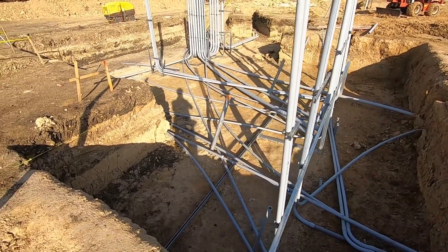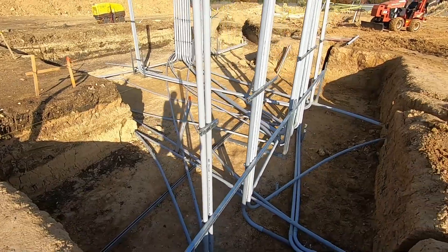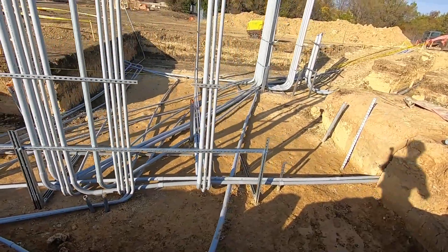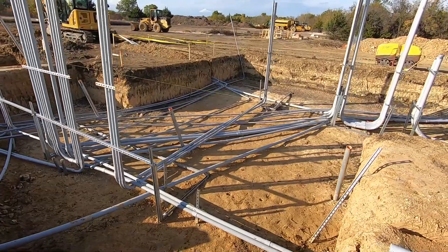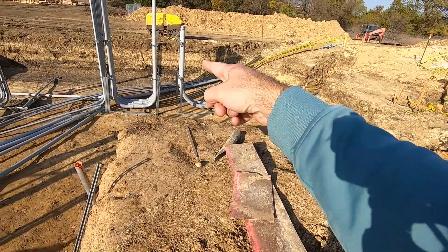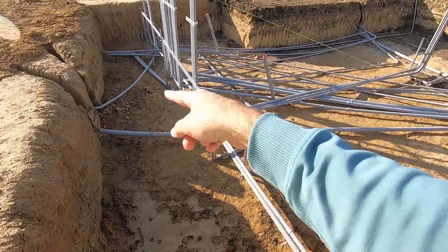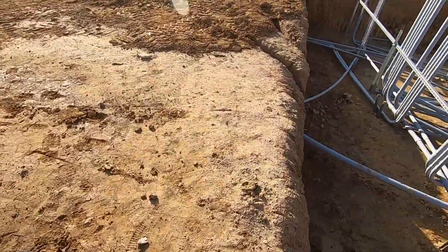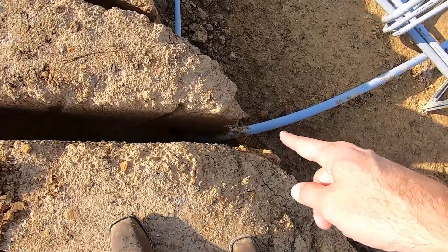The next thing I want to show you, which visually is super interesting, is the electrical grid. Here you can see the main electrical part of the building where you've got this huge line coming in from the street, then it connects to our panels. From the panels, you can see all the different conduit coming through — basically pipe — and they're going to insert all the electrical wires through this pipe. It actually starts to go under the building, which is how we get electrical from point A to point B so that nobody has tripping hazards. It's all running under the building, starting here in the back with this maze of conduit going in different directions and heading into the building where we need it.